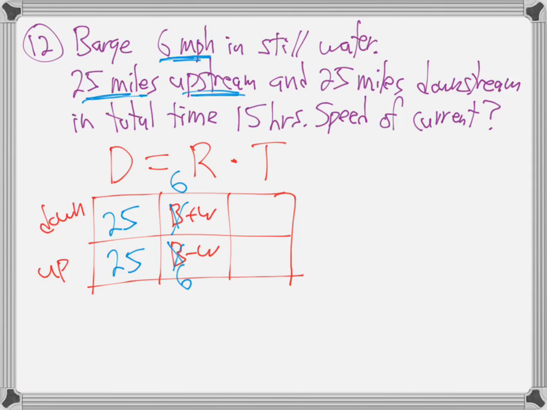So left over middle, 6 plus W. And left over middle, 6 minus W. Everybody good there so far? See how it's very similar to the last one? Starting to be more of a repeating pattern. That's how it is. It's terrible at first, but once you get the pattern down, you get the hang of their pattern. But it takes practice. Okay, so now, is everybody good to there?